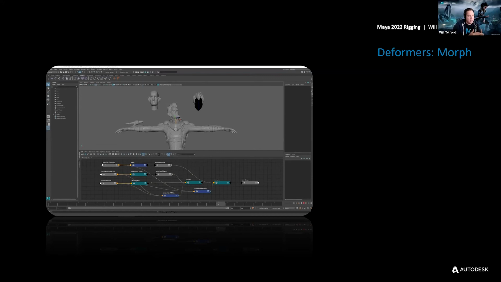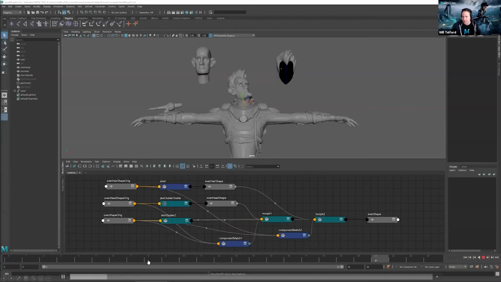So this morph is this A to B morph. Like I said, it provides this GPU legacy support for CPU deformer kind of effect, but it also does these partial deformers. And what you can see is, oh, sorry, I skipped on to the wrong one. What I'll show you here is in this chain, what you can see is this component match node.